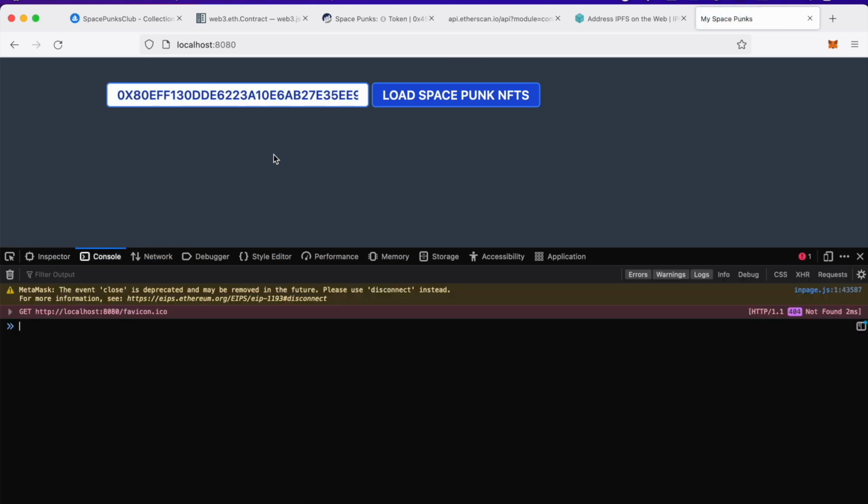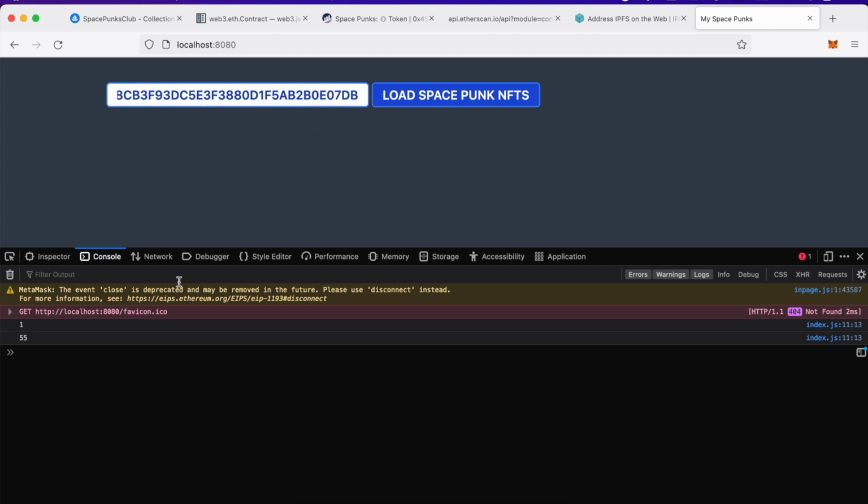Okay, so when we click load spacepunks, there it returned how many spacepunk tokens I have in this wallet, and in fact it is one. If we were to try a different wallet that has more than one token, we can do that as well, and this one has 55 spacepunks.